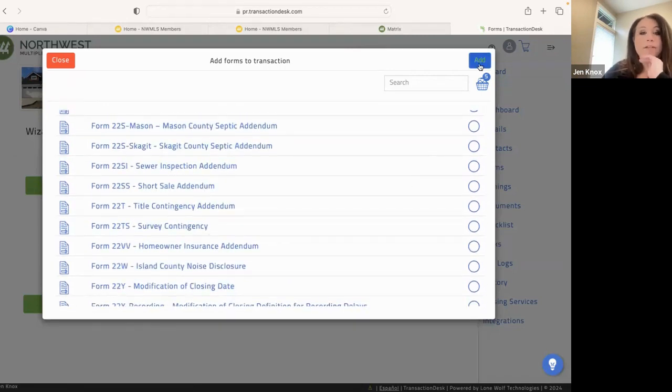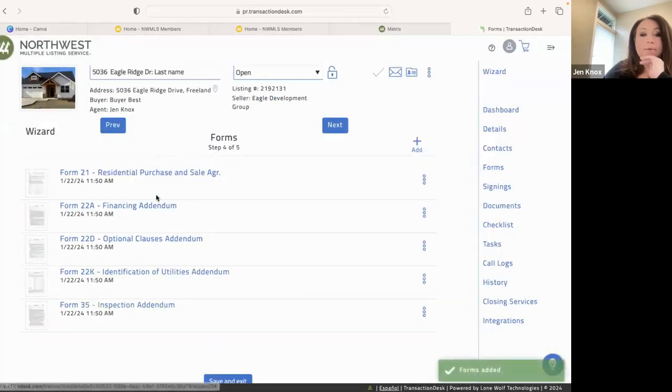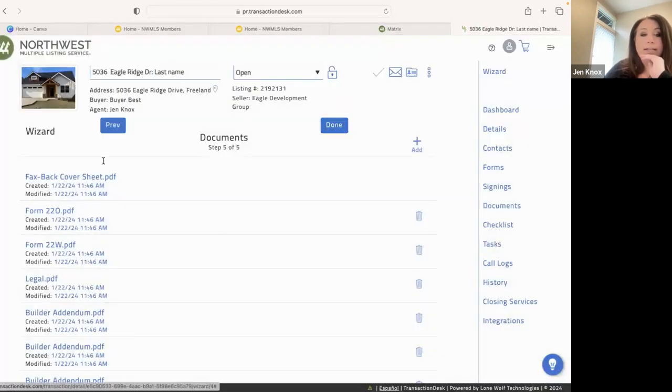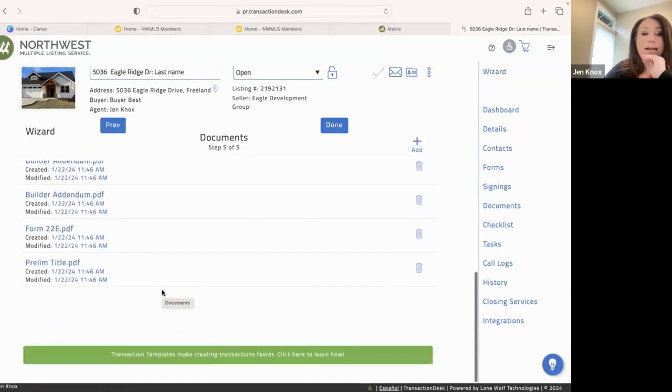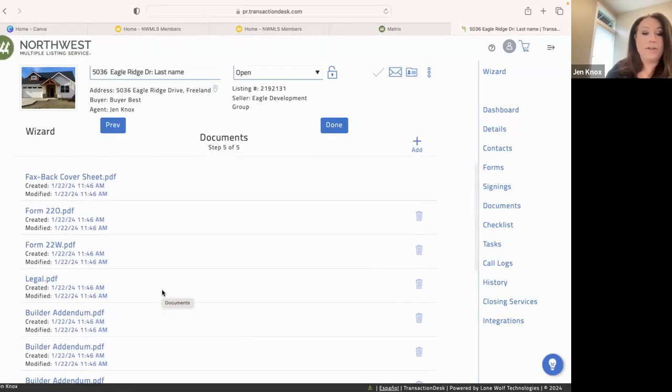Once you've added in the forms that you want to keep in your offer, we'll hit next. This brings them all up in front of you so you can see them in a nice list. Next, we want to see the things that are already attached to the listing. The listing agent is going to attach certain county disclosures and the legal description, so we don't necessarily need to recreate those forms. They're already going to be on file for us. Once we've checked between this window and the previous one that we have all of the things we need, we'll hit we're done.